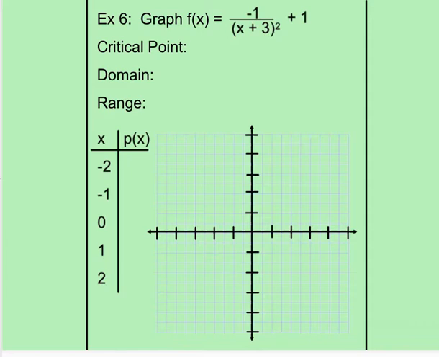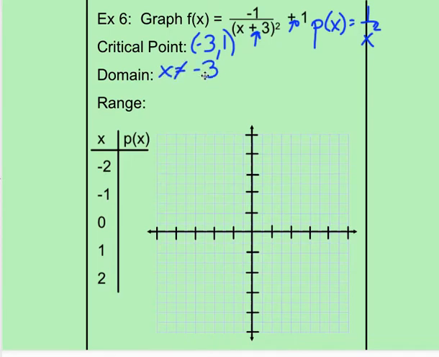Next graph is the inverse square, so identifying our parent function again. This one is the one that looks like a volcano, similar to the inverse function, except for both halves of the graph are above the x-axis. So this time our graph got shifted left 3, up 1, so that's our critical point, or the equations for our asymptote are x equals negative 3 and y equals 1. Domain, what's under the fraction bar, it's in the denominator, cannot equal 0. So x cannot equal negative 3.